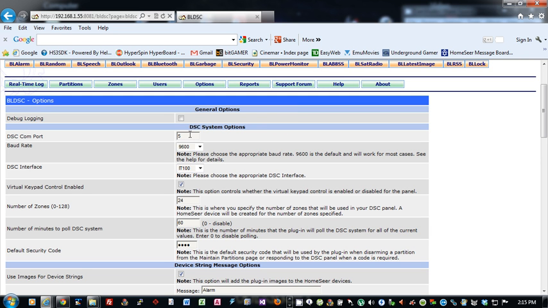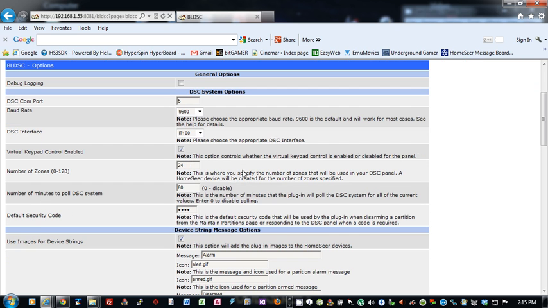DSC COM port, that's just basically the COM port number that your system is running on, the baud rate, the interface. I'm using the IT100. You can use the PC5401, which is an older interface. The virtual keypad, you can enable the virtual keypad here. This I believe does not work with the PC5401, and I believe if you pick the 5401, it will disable that in the actual plugin itself.